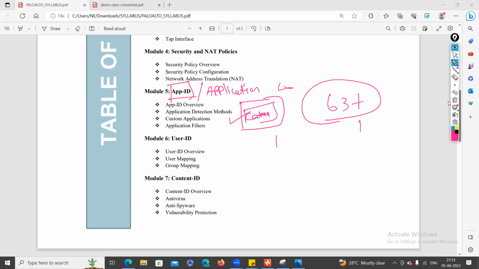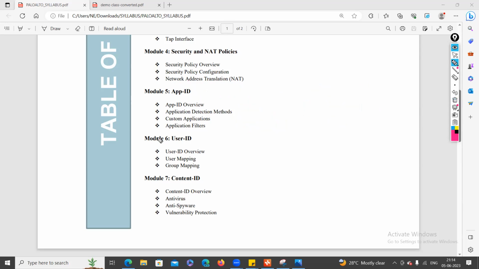After that, module 6 is about User-ID. User-ID means I want to allow or deny some traffic based on the user, not only on IP. You can filter traffic based on L3 filters, L4 filters, and L7 filters.